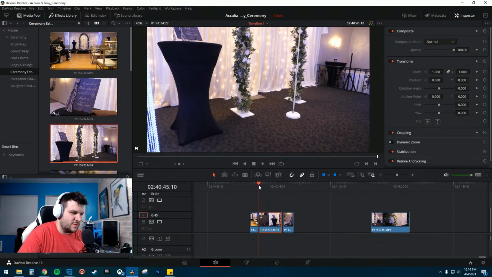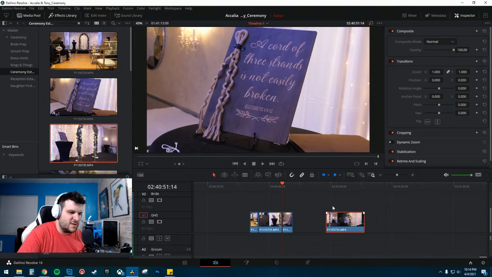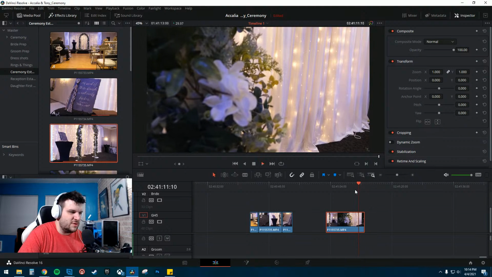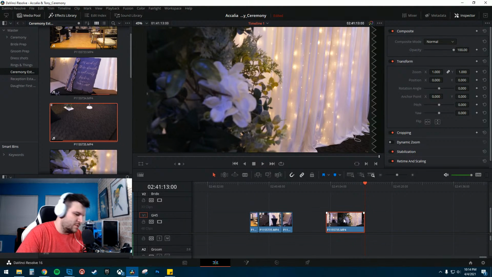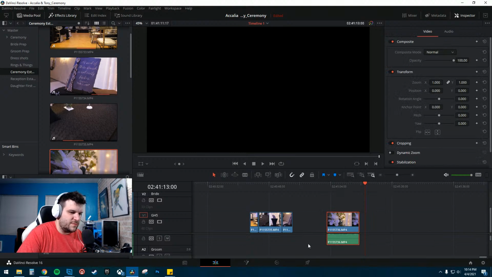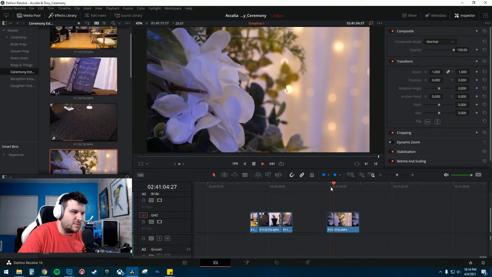Let me figure 45. It's like a 9-second clip. And then we've got a close up of this flower thing. If I get it in focus, come on. Nope. Oh, here we go. There we go. Got a nice bokeh in the background.